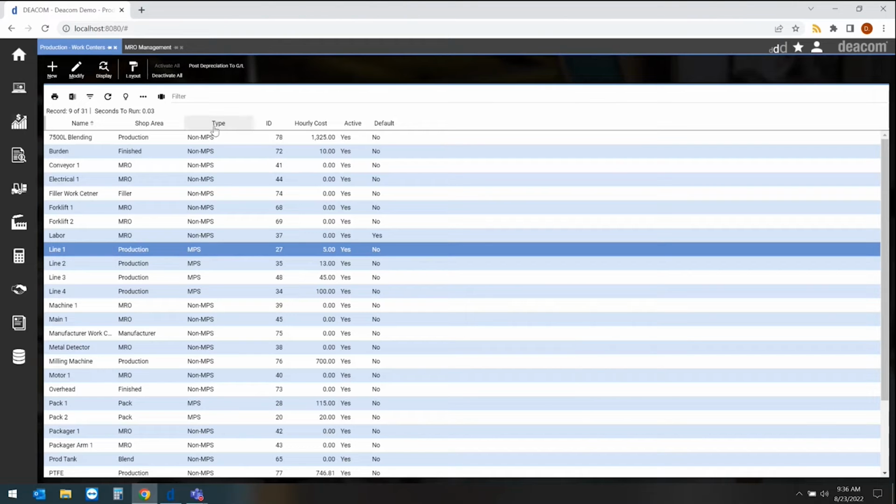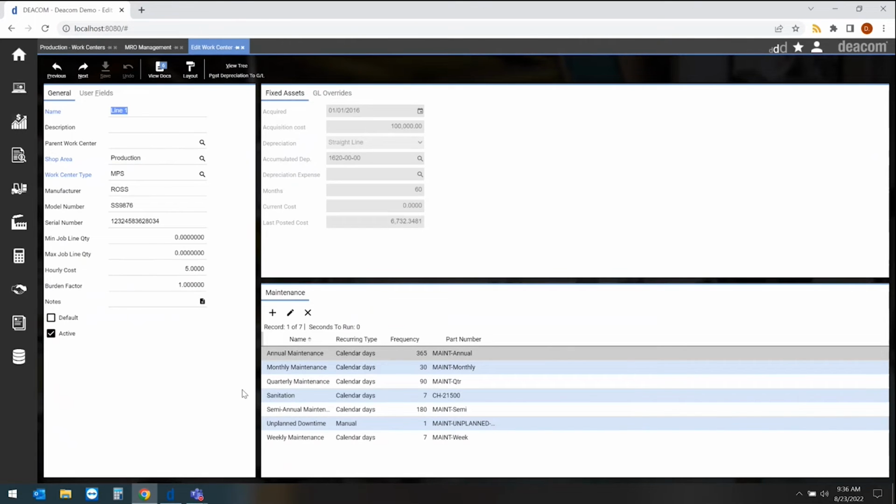So as we look at some of the functions here, we start with a work center or machine. This is where we're going to set up some of the specifics around what type of maintenance needs to be done and when does it need to be done within the software. So what we see here on the left-hand side is just some of the standard information around where is this located in the facility, what is the manufacturer, and some specific serialized information about that product.